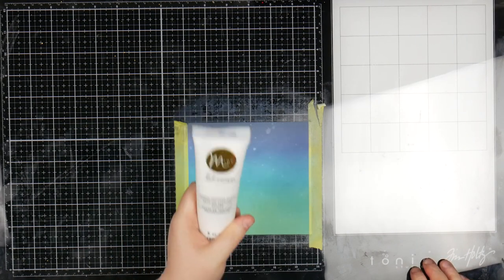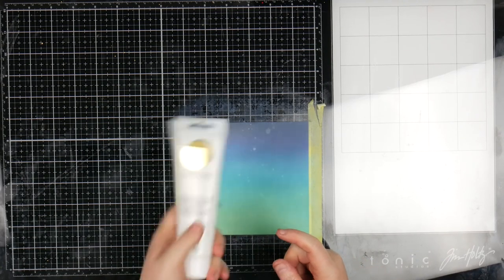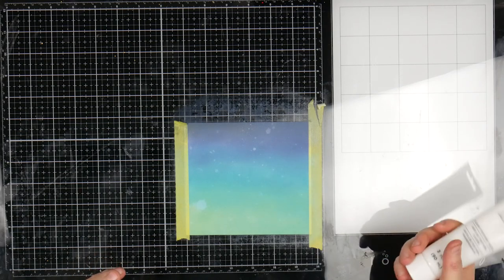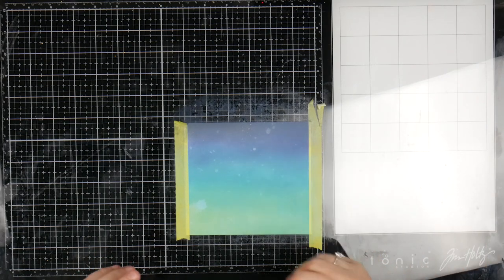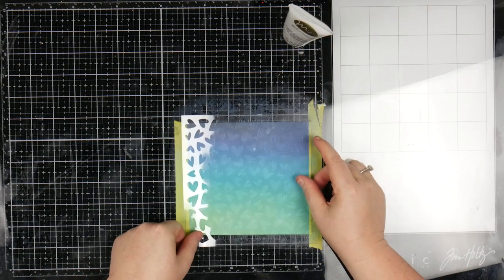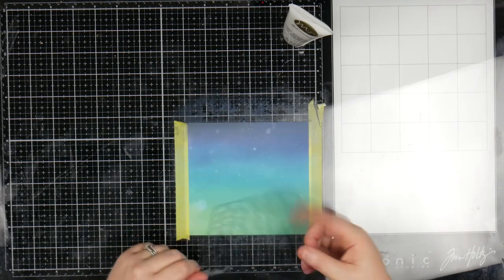So as far as I'm aware, there are two different kinds of this texture paste. This is the clear one. There is also a white one. I don't know why it would matter what colour the paste is. That's me though, so if you actually do know, please do let me know. And then I'm going to put a stencil, which is going to be where all the foil goes. So this is our background, and then we're going to put the stencil on top.